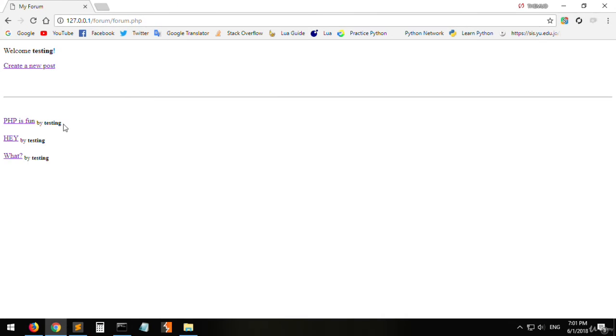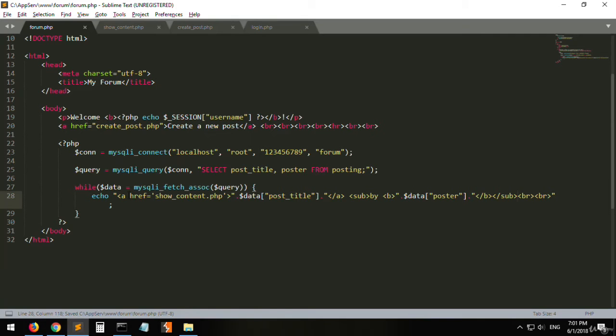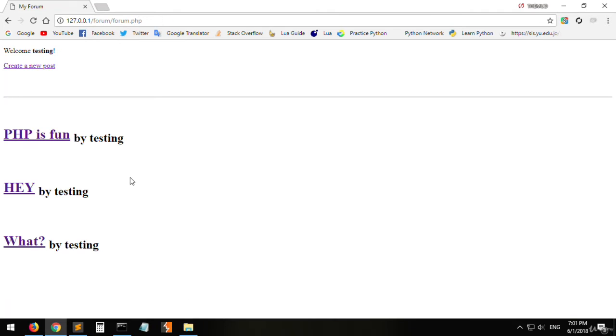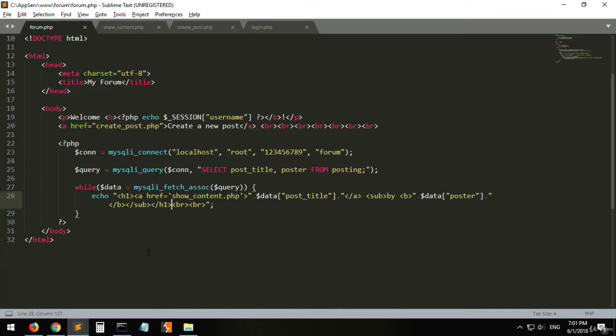When you go in here, you check that it's like that. Let's put this whole thing inside an h1 tag, so it looks something like this. Okay, now when we click, why is it bold? Oh, because it's, you know what, never mind. So let's remove this bold statement in here.